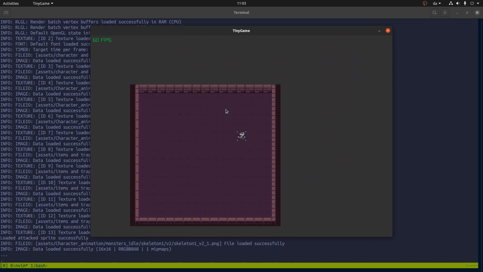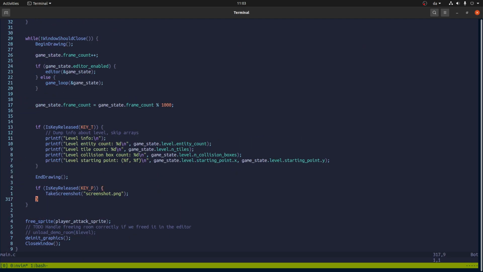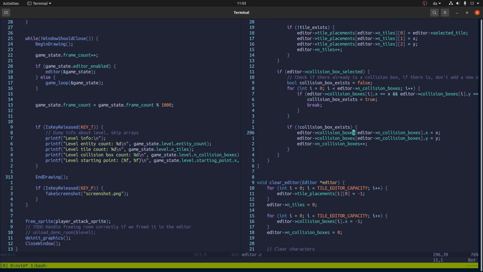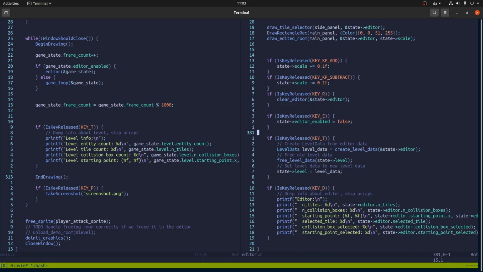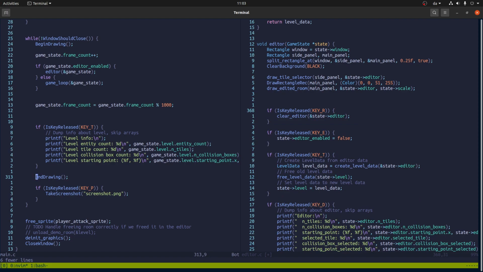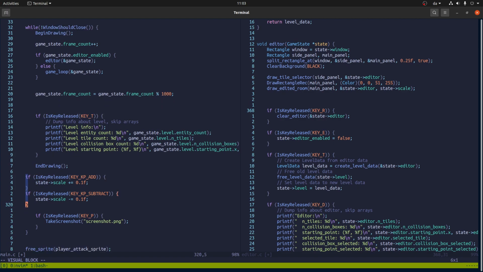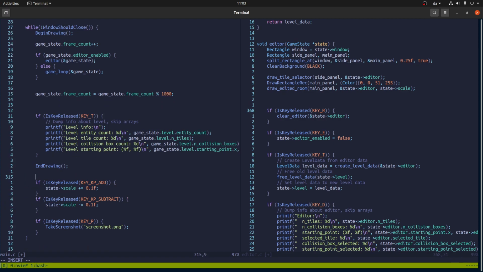Actually, we should add the ability to zoom in the main level because I want to test something. So let's go here and look at the zoom, which is this stuff. And that's changing the game state directly. So what we can do is take it over here and have it as controls valid in any state, or let's call it mode.